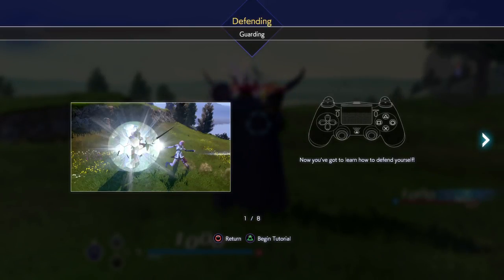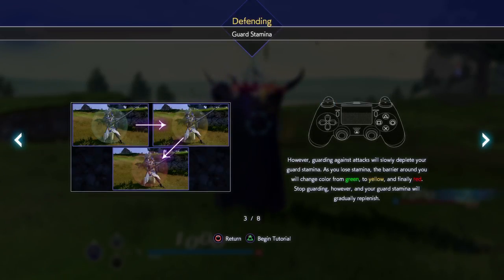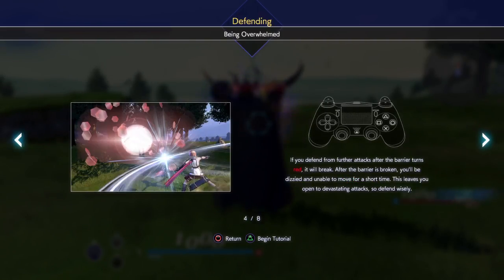Guarding and sidestepping. Now you've learned how to defend yourself. First, let's talk about guarding. You can generate a barrier that nullifies all bravery damage by holding down L1. However, guarding against attacks will slowly deplete your guard stamina. As you lose stamina, the barrier around you will change color from green to yellow and finally red. Stop guarding, however, and your guard stamina will gradually replenish.